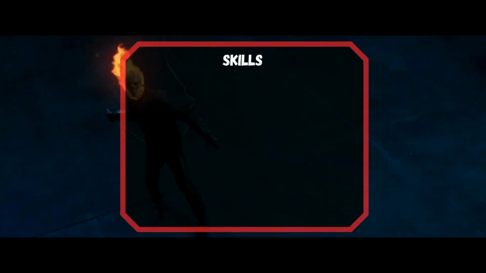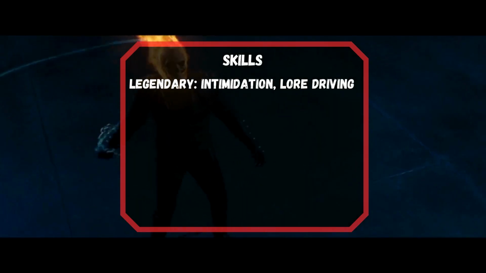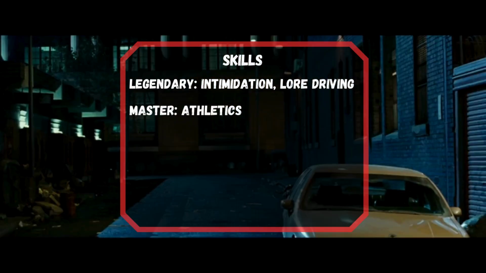By the end of this build, Johnny will wind up legendary in 2 skills. Intimidation, because when you're the king of hell, being a little bit spooky is part of the job description. And driving lore, because, well, rider is literally part of the name. We also end up mastering athletics, because we're a Marvel superhero.